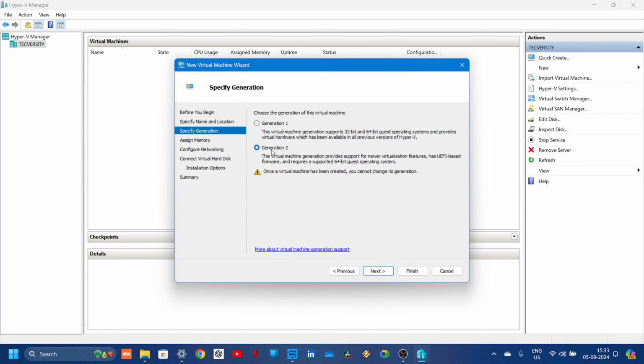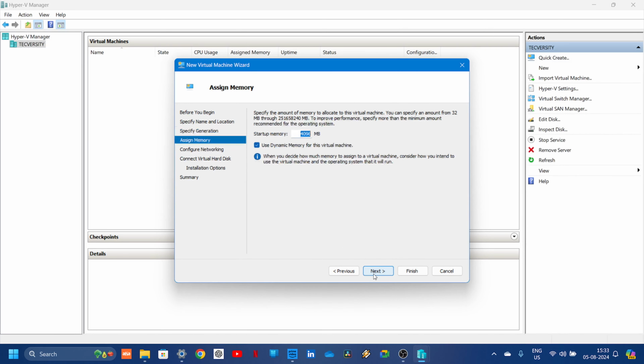Make sure you select the generation rightly. In case you want to go back later, that's not possible. Once you create the virtual machine, it is created on whatever generation you chose, and it has to stay on the same generation. You cannot roll back to generation 1, or upgrade it to generation 2. That's how it is. So select it wisely, depending on your requirement. In my opinion, I would recommend you select generation 2 technically, because we will be using the most advanced versions anyways. Now click on next.